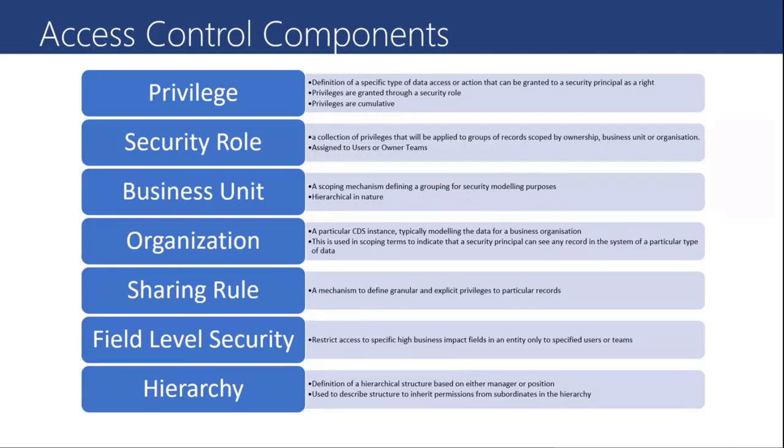And then you have hierarchy. This is like an add-on capability to the existing security model where you can have your organization structure, your manager hierarchy can all view the records, or you have a position level hierarchy if you're in a metrics driven organization. So you could define those hierarchies as well for add-on security capabilities.